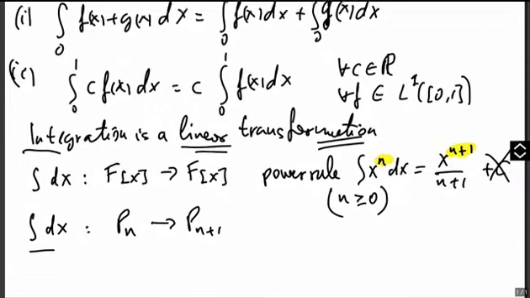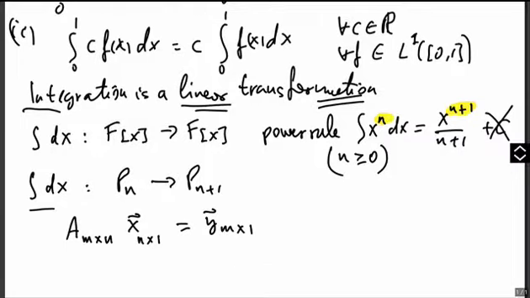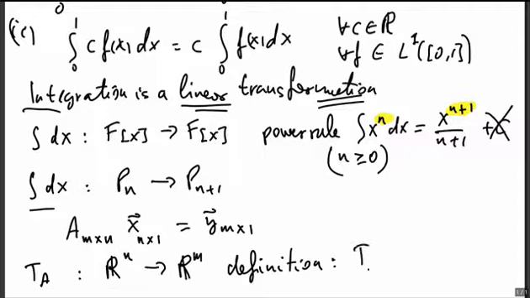And then finally, let's not forget about the matrices, the simplest and most basic linear transformations. If we have an m by n matrix, then we can multiply it with the n by 1 vector, and then the result will be an m by 1 vector. So that means that if we define this transformation TA related to a given matrix A, which is m by n, then the mapping will be from Rn into Rm, with the definition that the effect of the transformation on a vector x equals A times x, for all x in the Rn space.